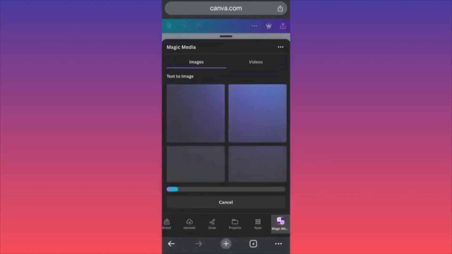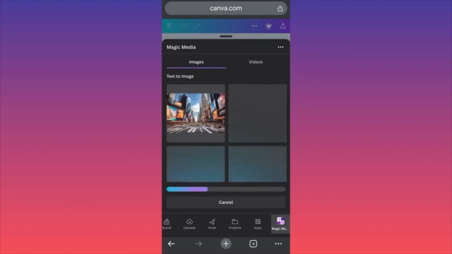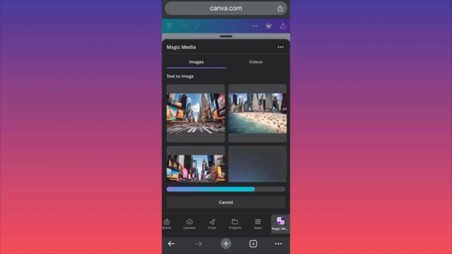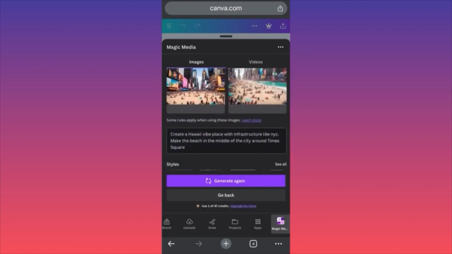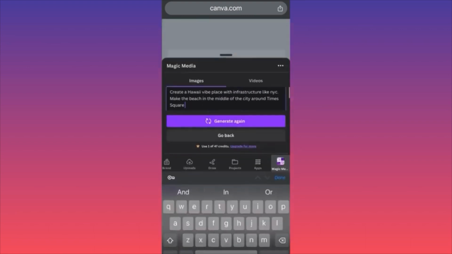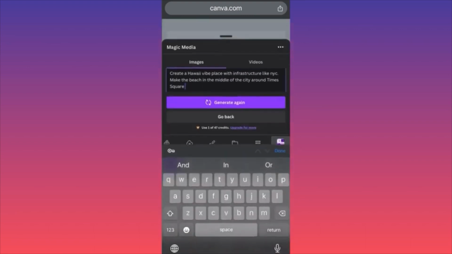But essentially this is how it works. So you're going to get like 4 different versions of this image generated from the AI, and you can pick which one you like. If you don't like any of it, or you want to change something, right, you can simply scroll down and you will have an option. Like for example, I can come over here and we can continue our prompt. We can include more stuff as we like to, right? We can add more details and we can click generate again. This will give us another example.